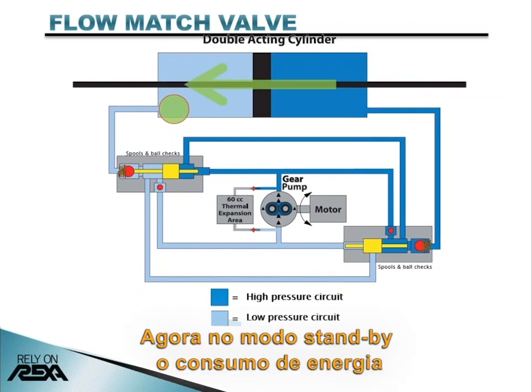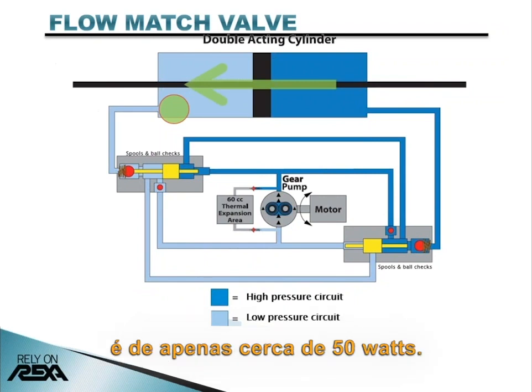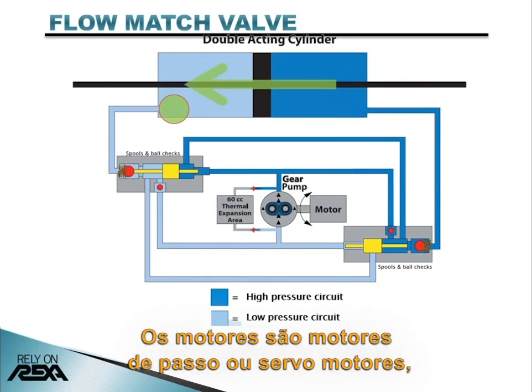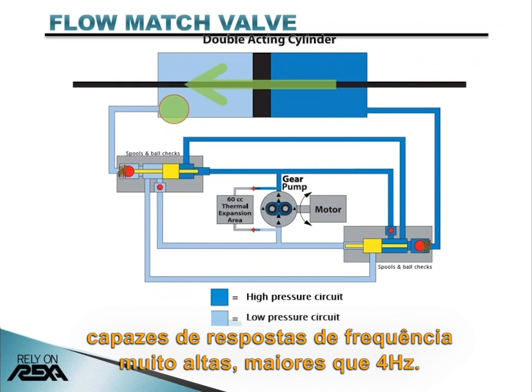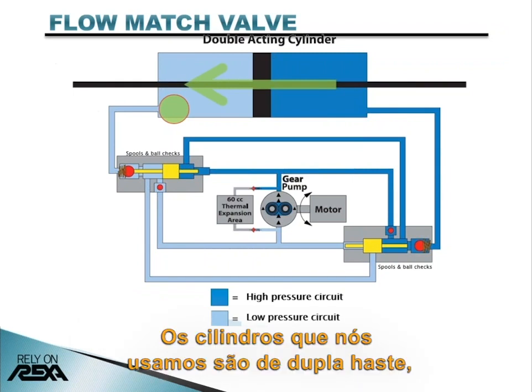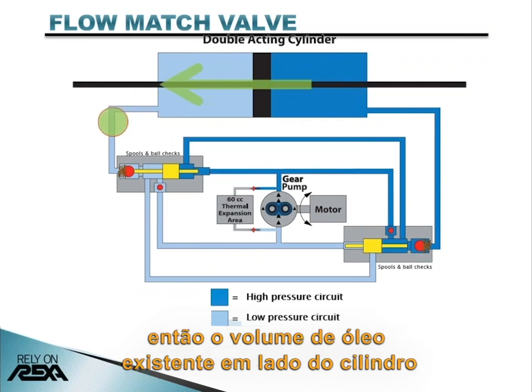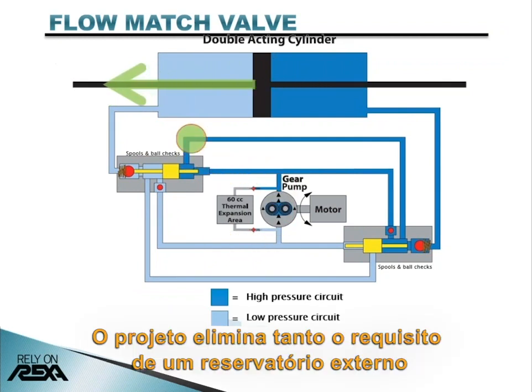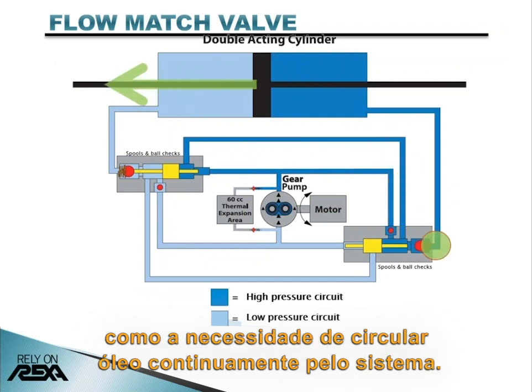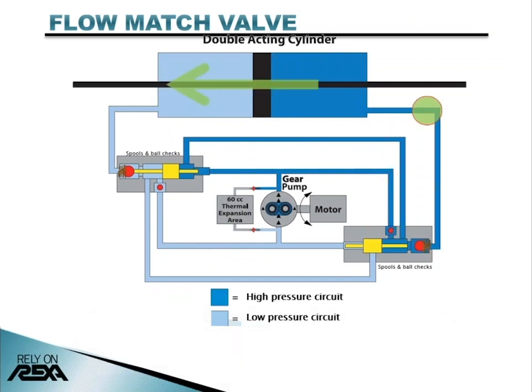Now in the standby mode, power draw is only about 50 watts. The motors are brushless stepper or servo motor style, designed for 100% duty cycle and capable of very high frequency response, greater than 4 Hertz. The cylinders that we use are dual rod, so the oil volume exiting one side of the cylinder is equal to the volume entering the other side. The design eliminates both the requirement for an external reservoir and the need for continuously circulating oil through the system.